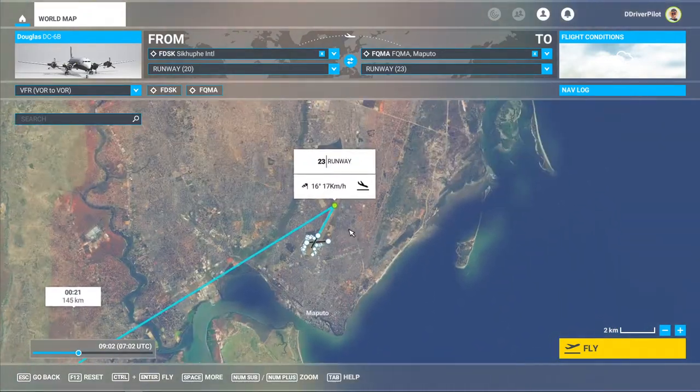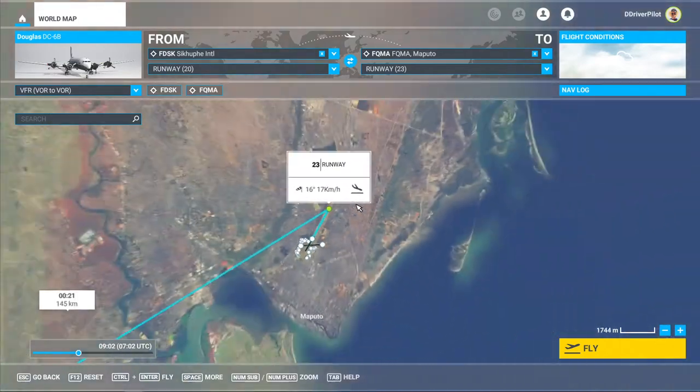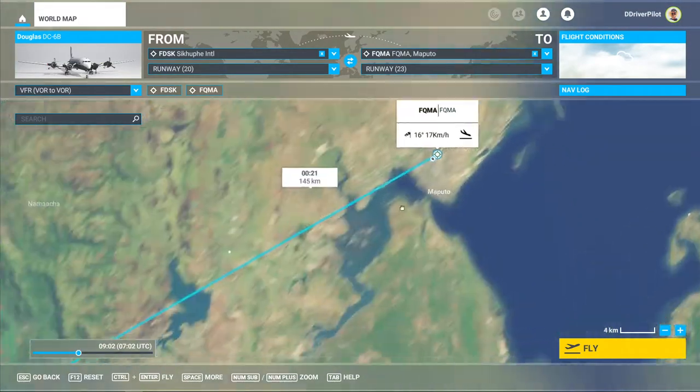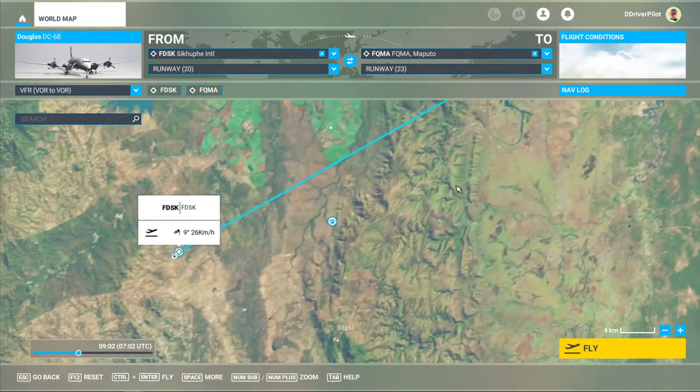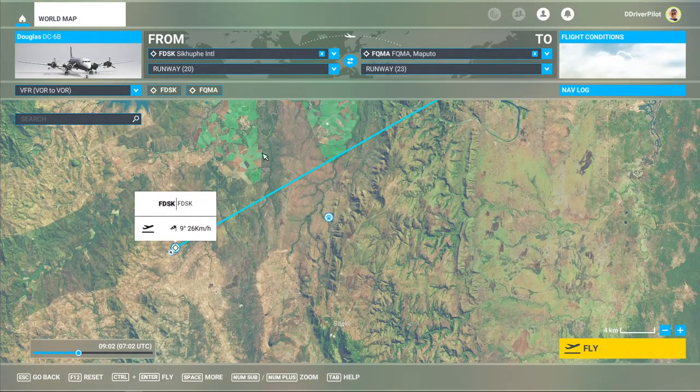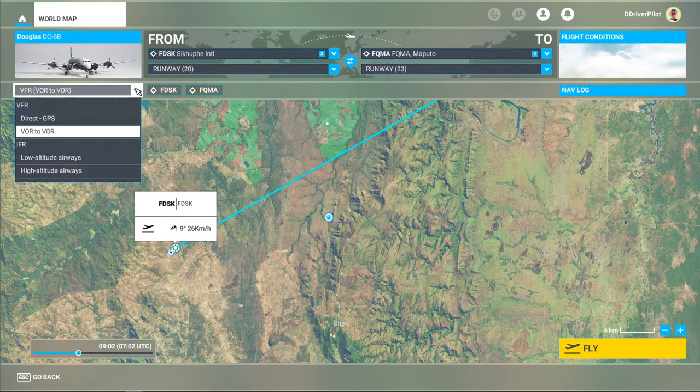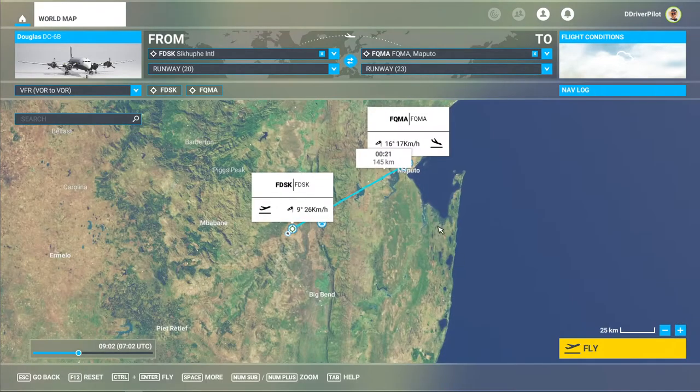It's not putting in the VR here even. That's weird. It doesn't really matter. 112.7 is fine by me. Yeah, the thing is here, in the MSFS, you do direct or VR, which is on the VFR. And IFR is only on low altitude, high altitude airways. So meaning if I put in an IFR, then I get really weird results on my ATC, which isn't the best, of course. So VR to VR it is.